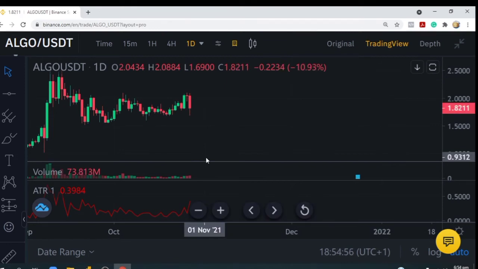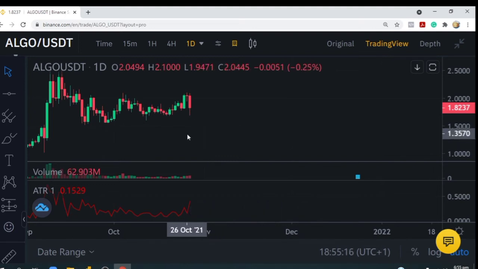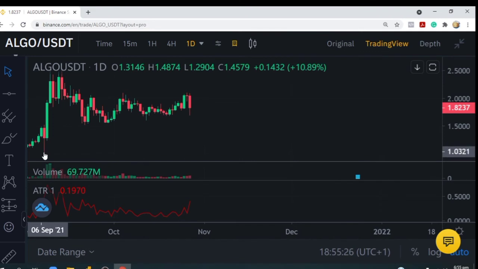Apart from identifying areas of support and identifying the market situation, technical analysis can also help you to know your entry trigger, to know when to enter the market. It is one thing to know where to enter, but it's another thing to know when to enter. So that is what technical analysis can also help you to do, to know when to enter a market. And so in entering a market, we can also use candlestick patterns to know when to enter a particular market.